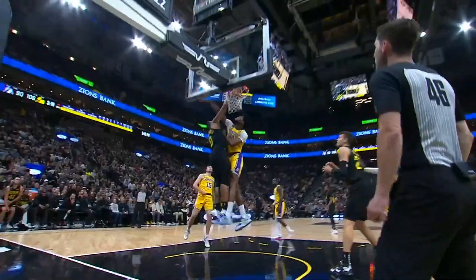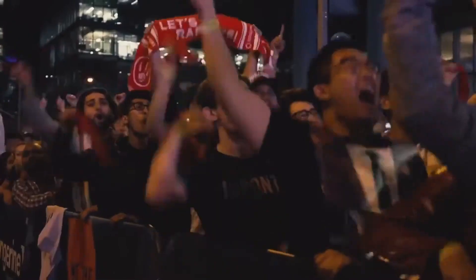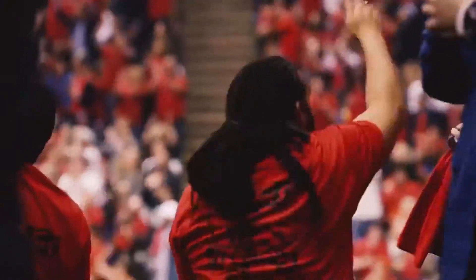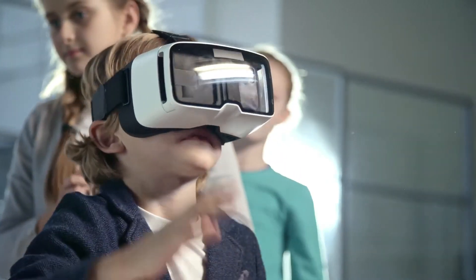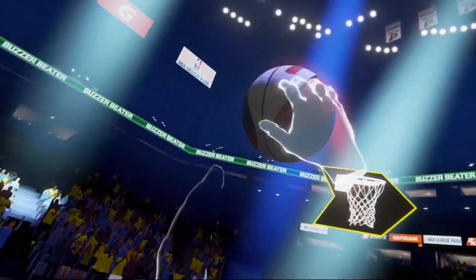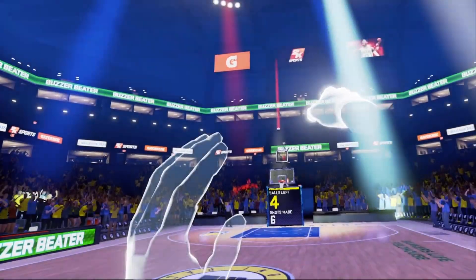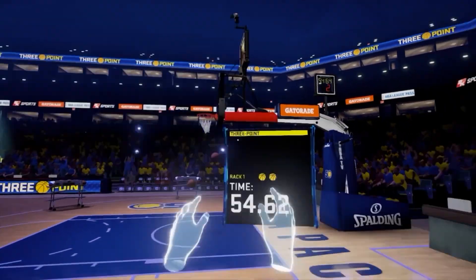But this brings us to a very interesting point — would you rather have yourself be seen making these highlights or have the actual player? It may change your memory of some of the greatest highlights of all time. This could really remove the human factor or even the fan component of watching games. Making the fan become the player? This has actually been around longer than you think, because you have been able to become a VR NBA player since 2016. NBA 2K, the video game, has had a VR feature for gamers since 2016, and in 2023 they added a VR component to their 2K league as well.